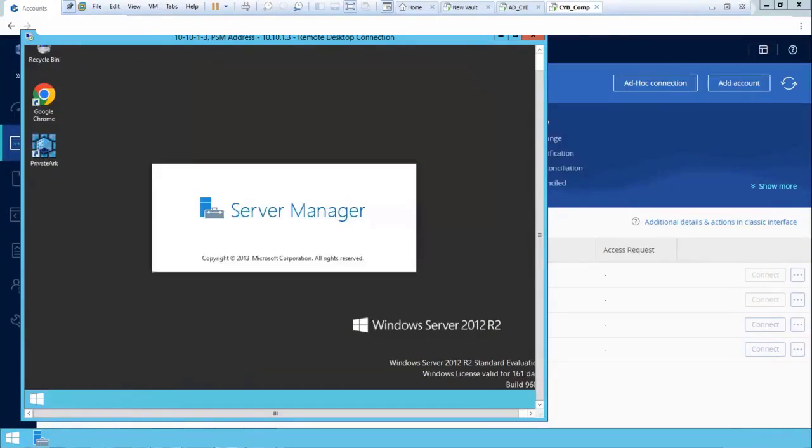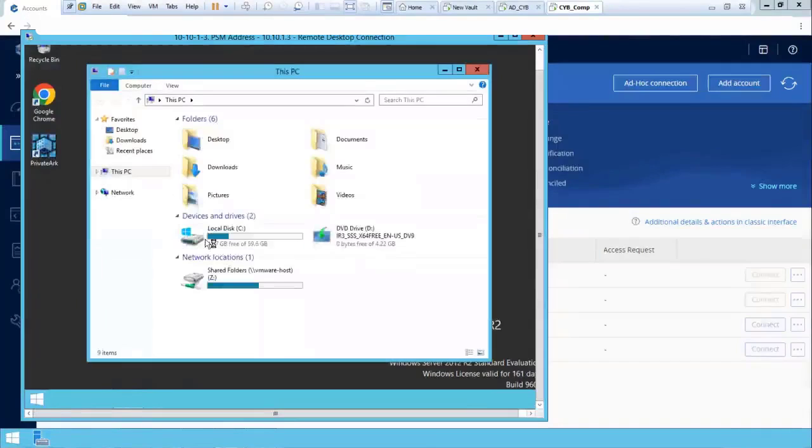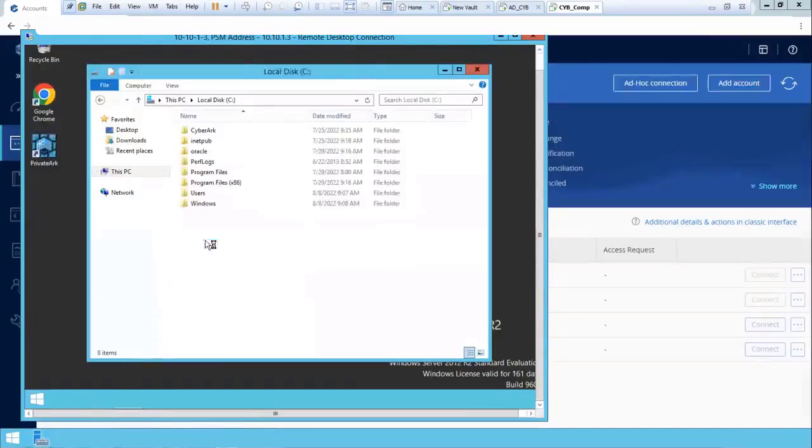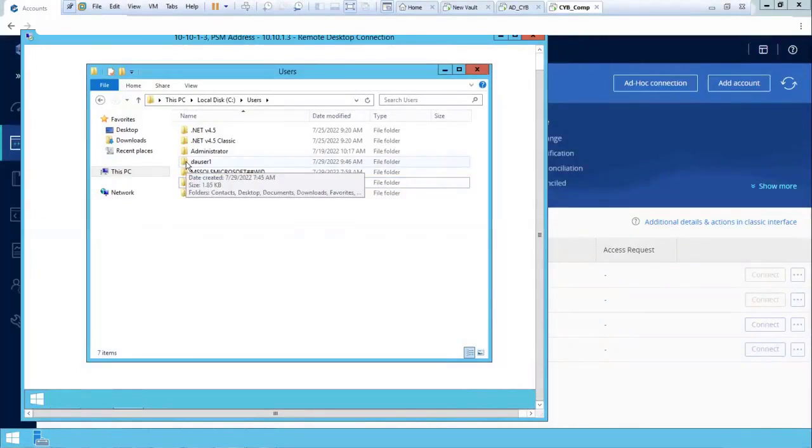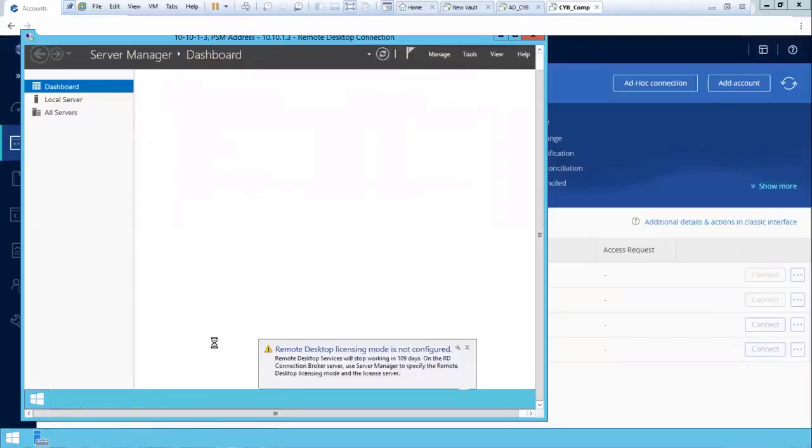So you have launched the session through PVWA, through CyberArk. What's the user account I'm logged on with? That should be PSM Connect itself, right? Ideally it should be user 1, because this is more of a shadow user, as you said. So basically it will show user 1 only; PSM Connect just helps in establishing the session. Okay, now close this session.